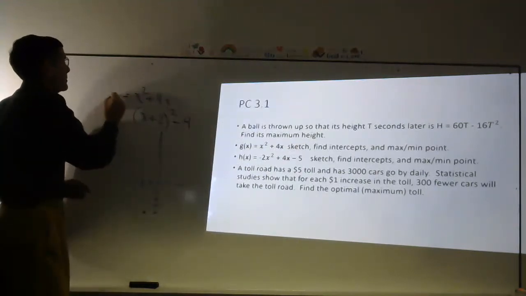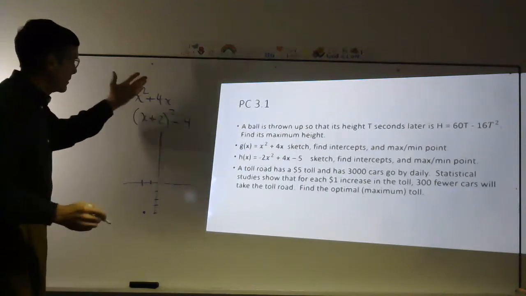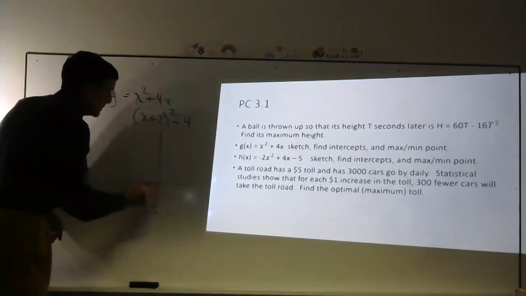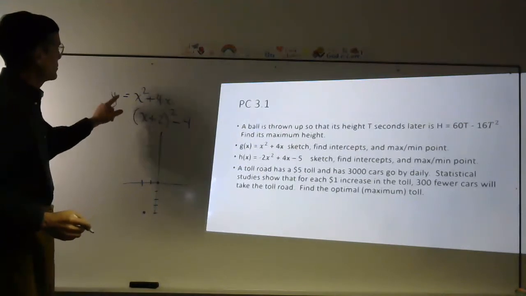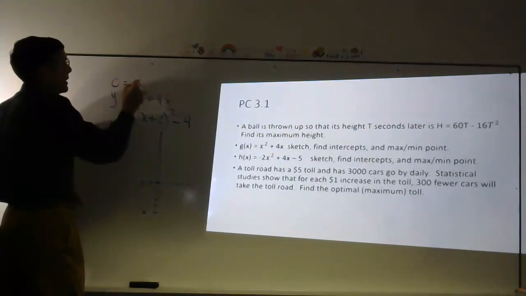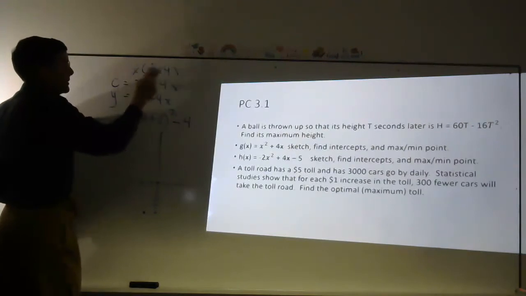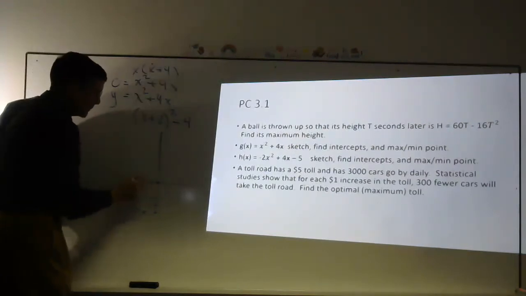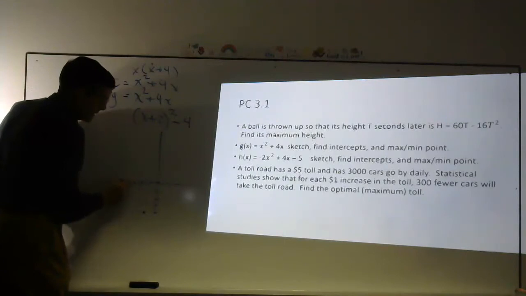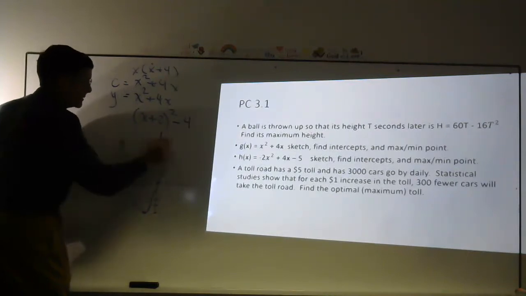Intercepts. So here we have, to find where it hits the y-axis, you simply put x equal to 0, and that turns into 0, okay? To find the x-intercepts, you set y equal to 0. And if this is equal to 0, you can take out an x, and I get each one is set equal to 0. I'm going to get 0 and negative 4. I already knew 0, and there's negative 4. So now I know my parabola comes up like this and like this.